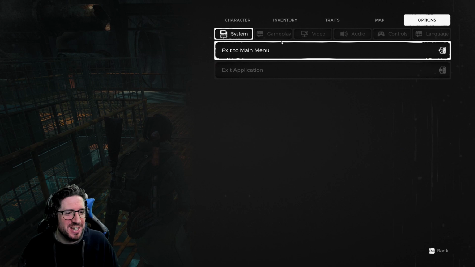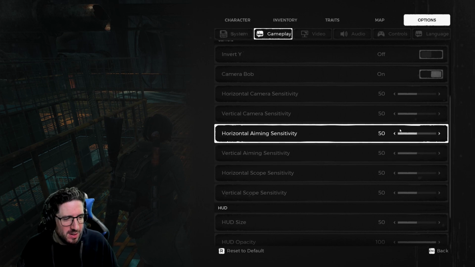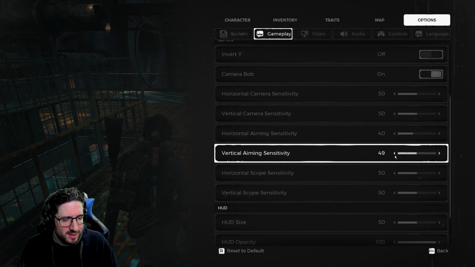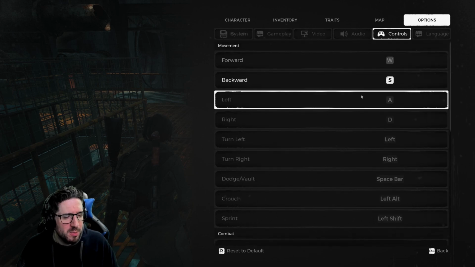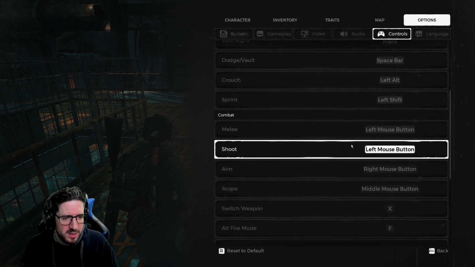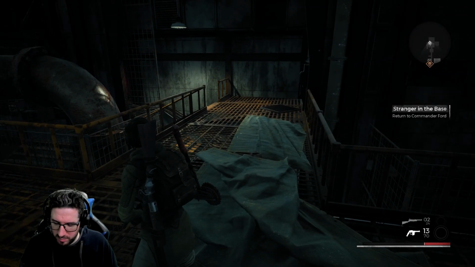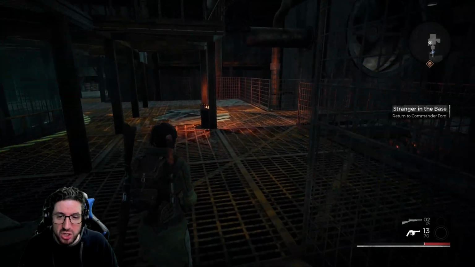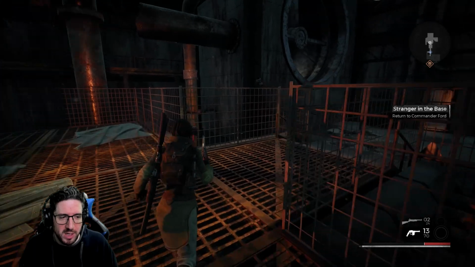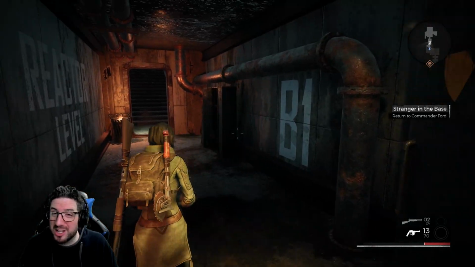Right, there were some controls that I need to change. Aim snap can stay on. Right, aiming sensitivity can get lowered. What was the other thing that I wanted to change? Yeah, I was wondering if we could change it so that it's just hold shift to sprint, because currently it's a toggle, which ain't all that useful.